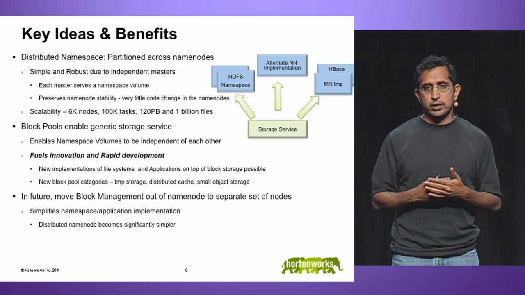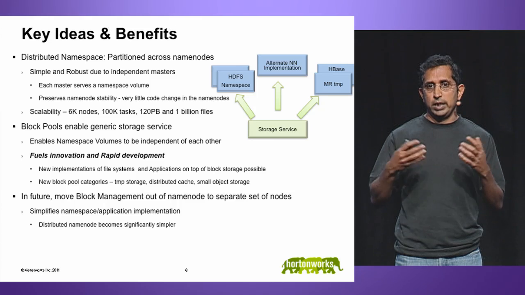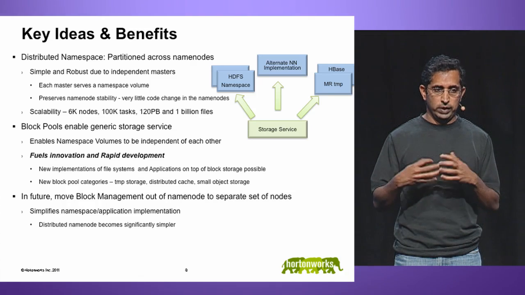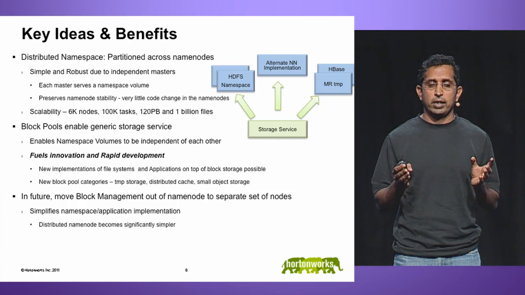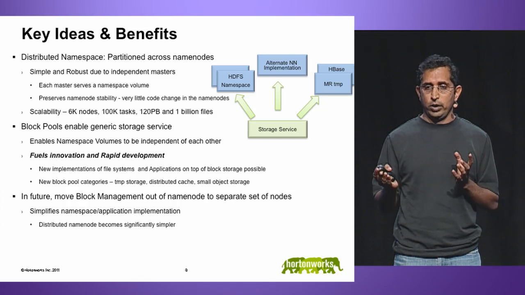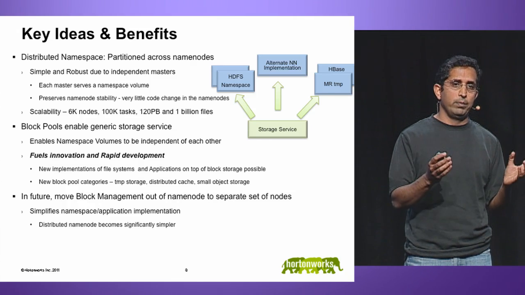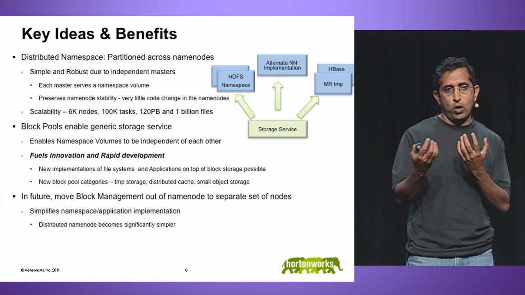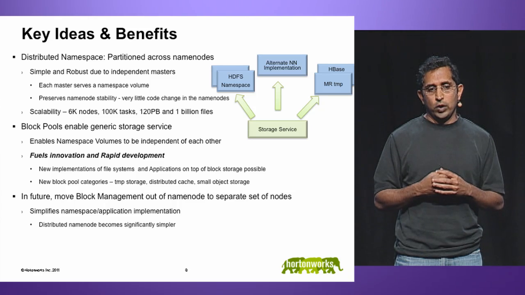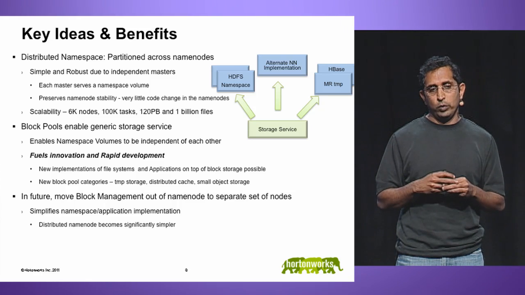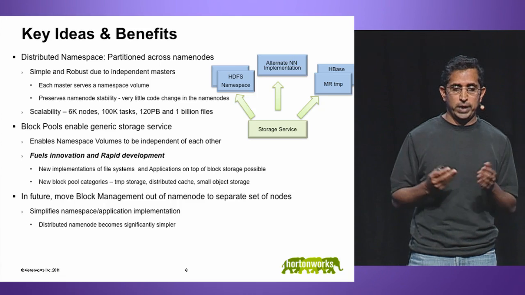The first key point is that the cluster-wide namespace is distributed among multiple namespaces, which are all stored in Namenodes. The key thing is this design is a lot simpler because we are not making any Namenode changes. Today, the Namenode is very robust, and we did not make a lot of change in the Namenode where two Namenodes have to coordinate, and locking across two Namenodes, things like that. We avoided that. So a master or a Namenode supports only one namespace. So there are no multi-masters for a single namespace volume.